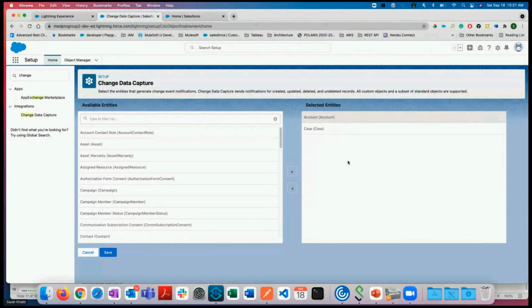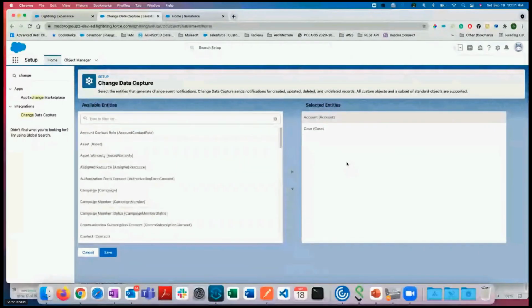So basically that means that Salesforce will automatically be generating event notifications for these particular objects, and it will automatically be sending notifications when you create, update, delete, or undelete these records.